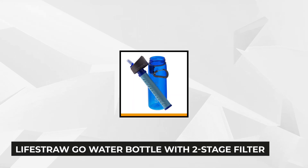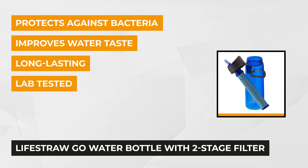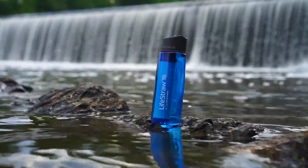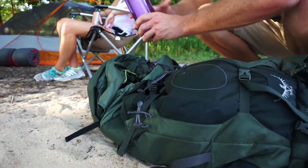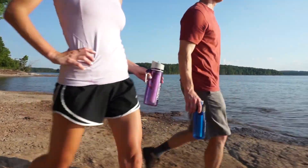Next on the list we have the LifeStrawGo water bottle. As the name says, the Go has been developed for a specific use — it provides filtered water on the go. The bottle is designed with a strongly integrated filtration system and has a straw to make it drinkable in an easier manner. The bottle provides good quality water regardless of location, and the manufacturer claims the filtered water in the bottle can be taken from any source quite safely, which is pretty impressive.